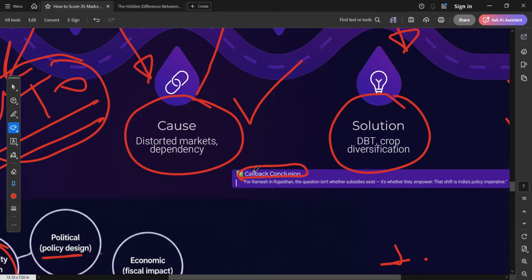Link your introduction with that quote, and link your conclusion with the anecdote that you have presented in the introduction, and also with the quote that you are writing in the conclusion. Also, you can use some data, and I used to use language like this: let us all come together and make India a sustainable agriculture, farming nation. This is just one line.